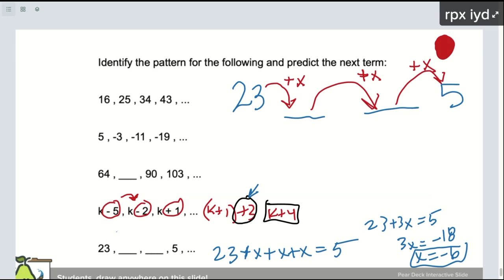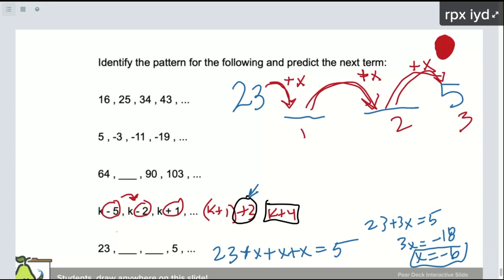So I'm moving 3 times. That's once, that's twice, that's 3 times. So going from 23 to 5 is 3 spaces. So 1, 2, 3. It's just the last space is the third space, and they already give you that number. You just got to find out what's going in between.